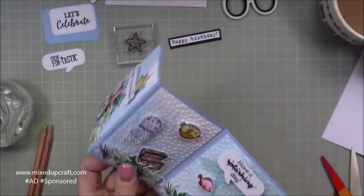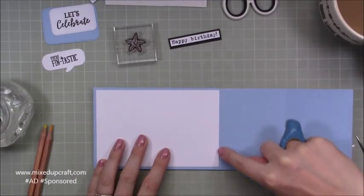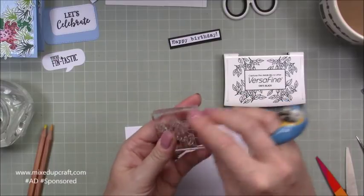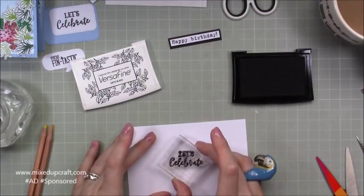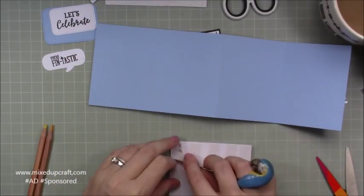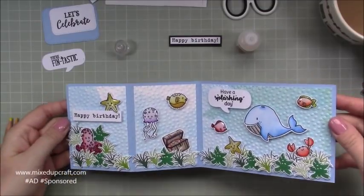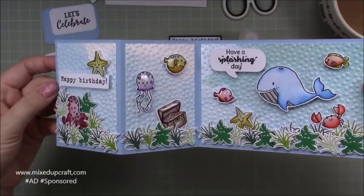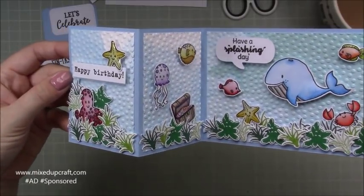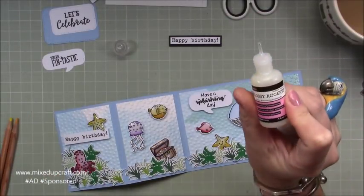On the back I've cut a piece that measures five and three-quarters of an inch by three and three-quarters of an inch. I'm going to stamp 'Let's Celebrate' on it — I changed my mind from 'It's Your Birthday.' I've already put some double-sided tape on the back so I'm just going to get that stuck down. As I was going through looking at whether there's anything more to add, with everything now being an underwater theme, I've just added glossy accents over all the little critters so you've got the sparkle in the treasure chest and the shimmer and shine on all the critters as well.